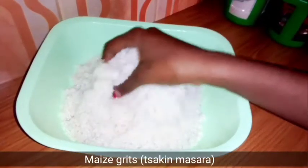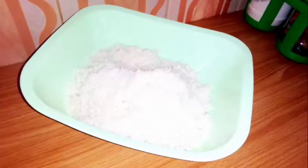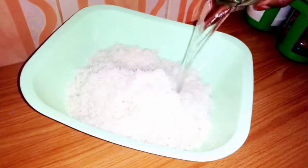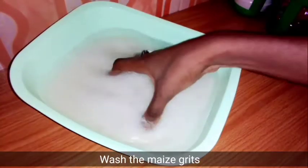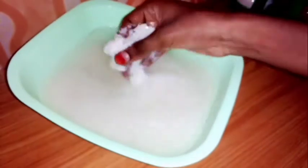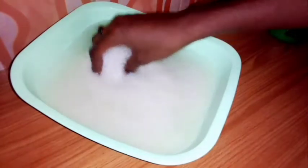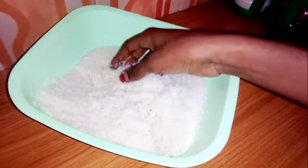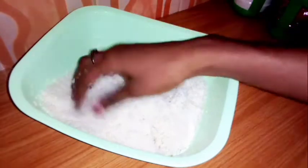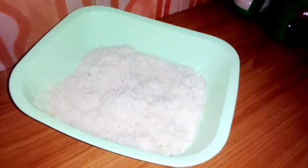So I have 3 cups of maize beans in this bowl. I'm just gonna wash the maize beans and remove all the dirt that are inside. So the next step is to steam the maize beans first.